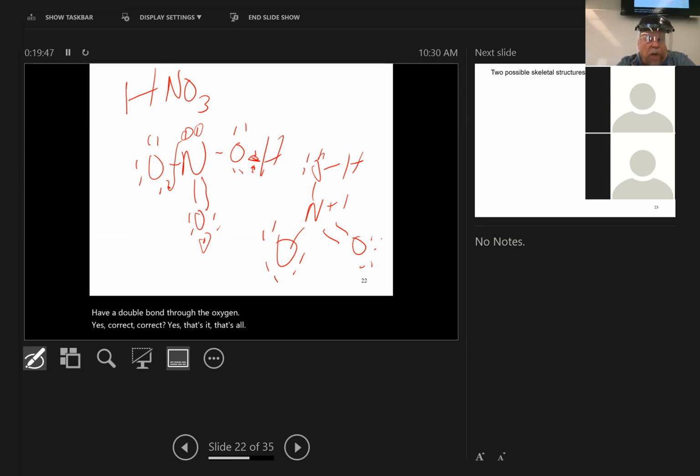And there's still a formal charge here, and there's a formal charge of -1 over here. But now the double bond is there, and the whole thing is 0. Is the other oxygen not double bonded as well? Like that, it took 2 electrons from nitrogen? No, it just took 1. But remember, count all the electrons around the nitrogen. How many are there? You missed the double bond. There's 2, 4, 6, 8. There's 8 electrons around the nitrogen also. It just happens to be in the form of the double bond.